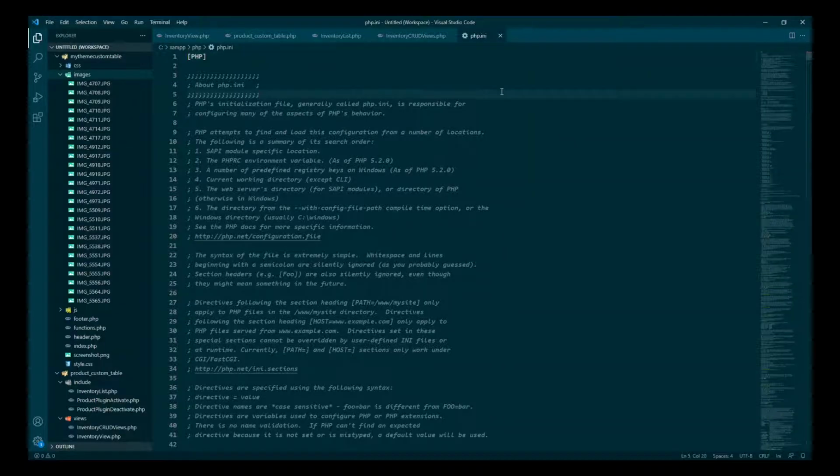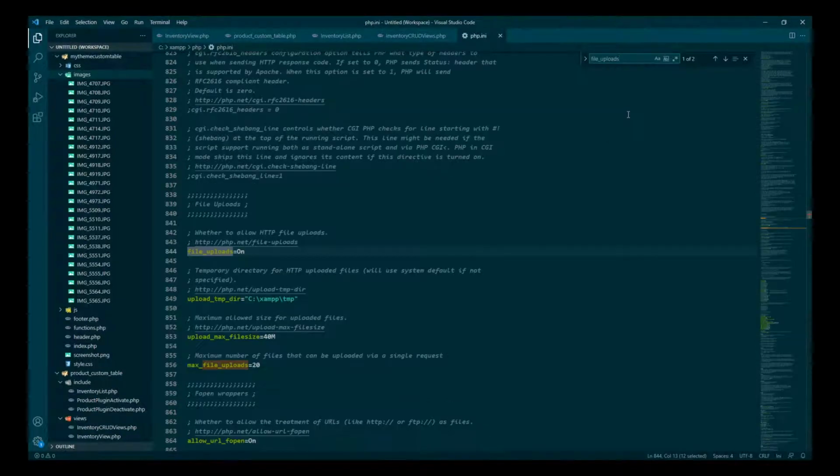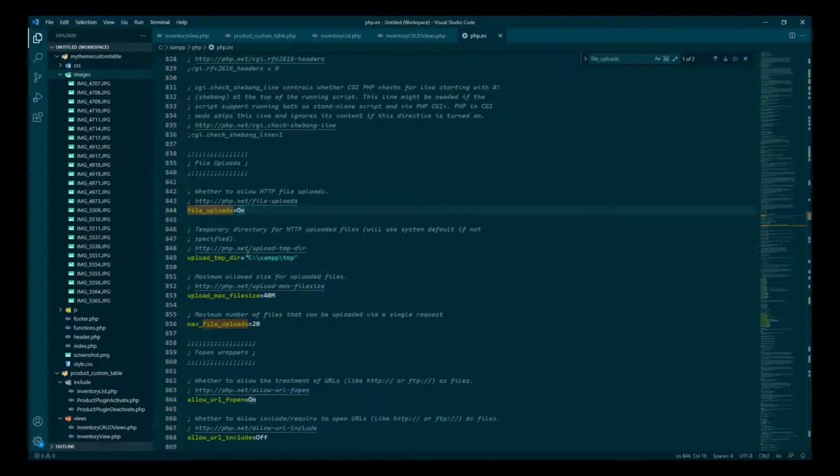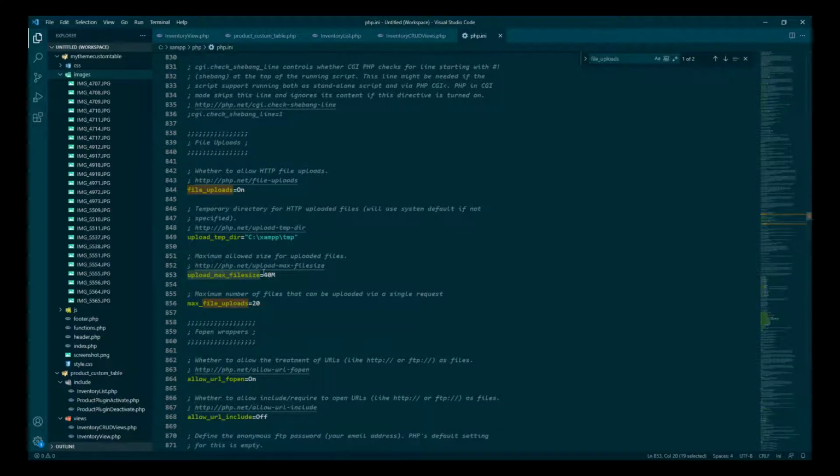So Control F, search, and then just paste. So this is the one. Make sure it is on, and also you change the other one to, I think, minimum. The default one, I think, is only 2 megabytes. So you change that one to 40 megabytes.